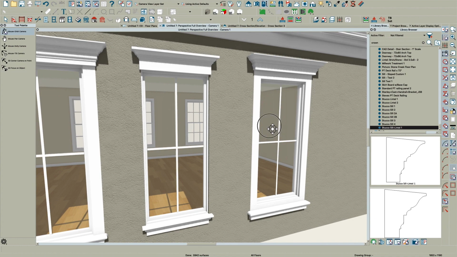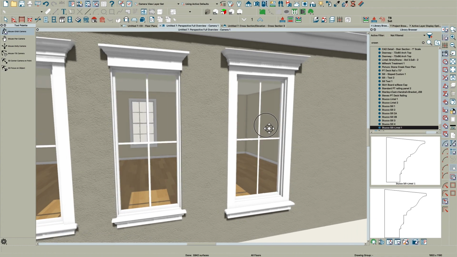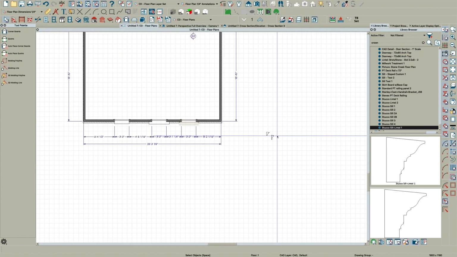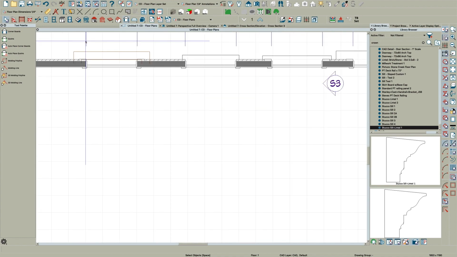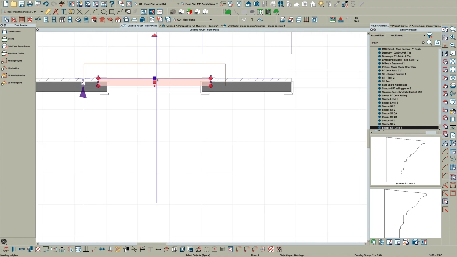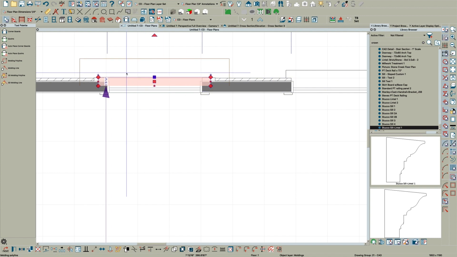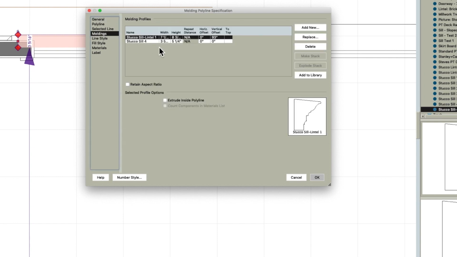So, that's pretty good, and that's a molding. And so, when you go over here, here it is. I used a molding polyline, and molding polylines to me are just a little easier to edit because you can pull them exactly where you want them easily. I don't know, molding lines may work the same way, but when you open this molding, you can see I have 2 moldings attached.